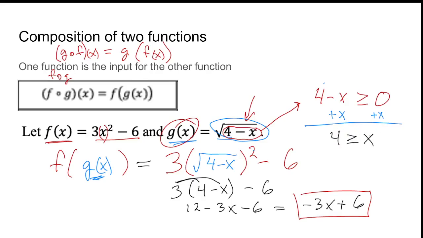Now, sometimes it's hard to tell what side the x is on, so let's do a number line. The boundary point is 4, so there's 0, and 4 is over here. 4 is included. x lives on the side that's smaller than 4. x has to be smaller than 4, so x has to be over here. This is negative infinity, so we're going from negative infinity until 4. 4 is included, so that's going to be our domain.